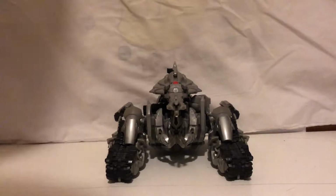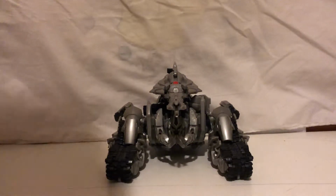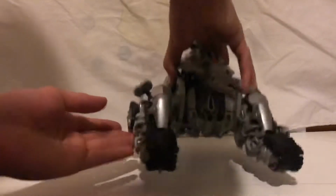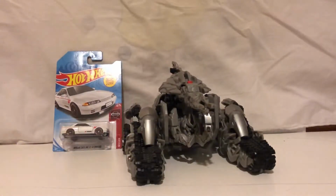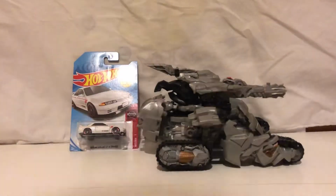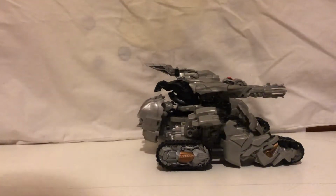Now we move on to transformation, which actually, you know what? We gotta do the size comparison first. Let's use the same size comparison that we used last time. And for a leader class figure, he's huge. Like, Jesus. Calm down, man.